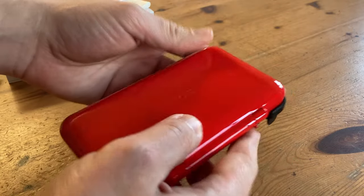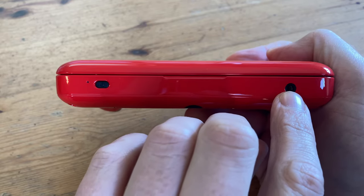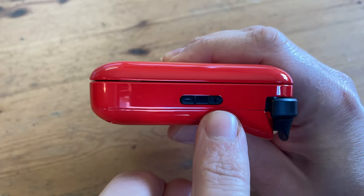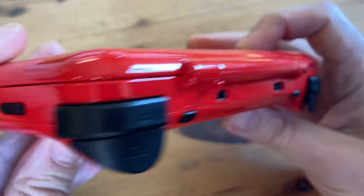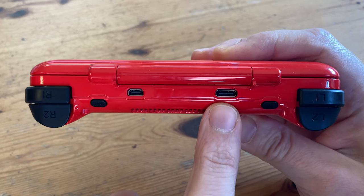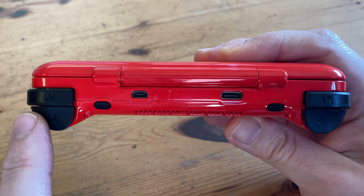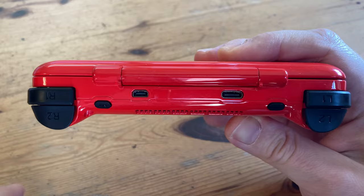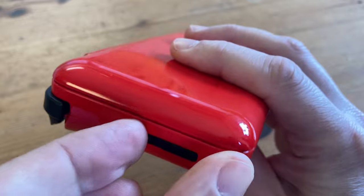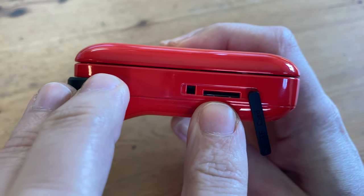Here's the Retro Pocket Flip — let's have a look around. The on/off switch is bottom left. There's a 3.5mm audio jack, and turning it around to the side, we've got the volume rocker. On the top, we've got micro HDMI, so we can plug it up to our TV. There's also a USB-C for data transfer or charging. Then we have the shoulder buttons — L2 and R2 are analogue — and two extra buttons for macros. On the left side, we have a cover with a micro SD slot.